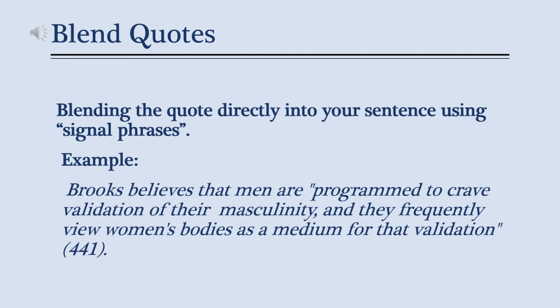What we do want you to do is blend quotes into your analysis using what we call signal phrases. So don't just dump a quote in the middle of your sentences. You want to attach it to your analysis. As in the example, Brooks believes that men are, quote, programmed to crave validation of their masculinity, and they frequently view women's bodies as a medium for that validation, unquote, and note the parenthetical citation, which is just the page number.